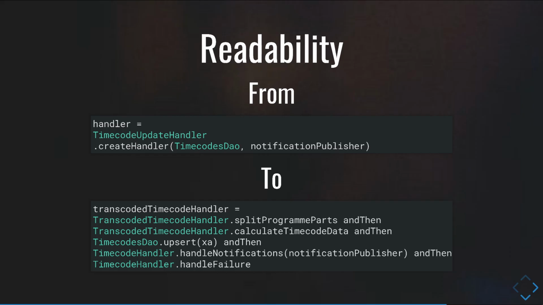Readability. As you can see, an advantage of functional composition is this ability to go from a very small, concise piece of code to a much larger, very verbose piece. Now, the top shows a couple of objects being passed into a method, which has responsibility for constructing the handler. Traditionally, a lot of the functionality shown in the second example occurs within the createHandler method and may or may not be hidden away behind access modifiers.